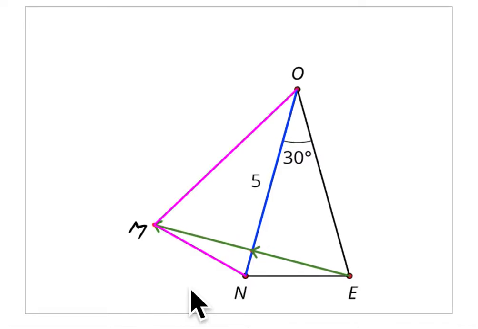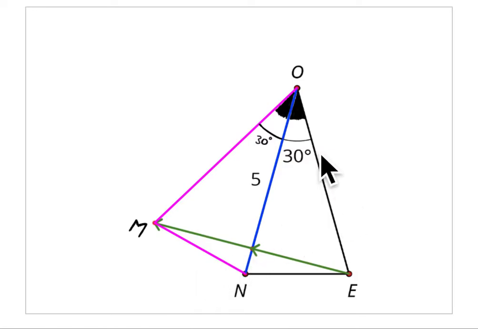So now you connect the points, and you get the second triangle, OMN. And they ask you, what's the measure of this angle at the top? So MON, what does that measure? Well, it has to measure 30 degrees, because this is a reflection of a triangle. A reflection is a rigid transformation, so nothing's changing. The lengths of the sides aren't changing. The size of the angles aren't changing. So if this is a reflection of this triangle over to here, then this angle has to be 30 degrees. This side length, by the way, OM, also has to be 5 units.